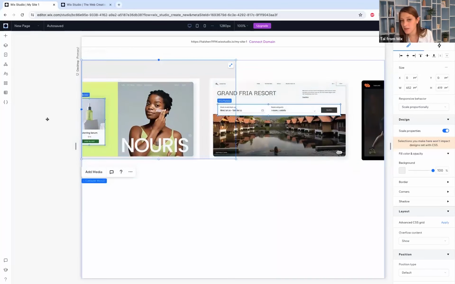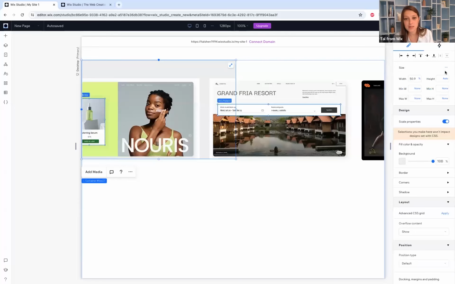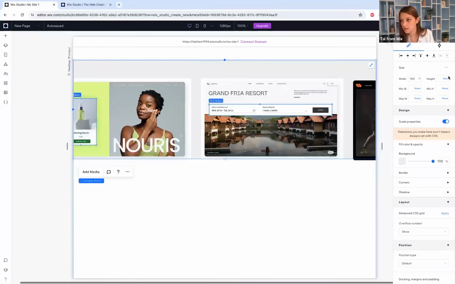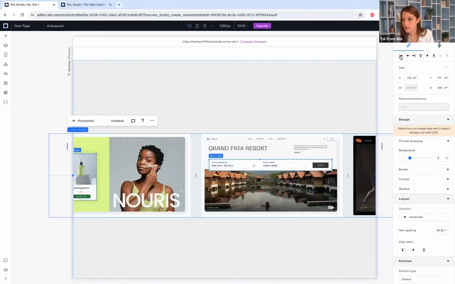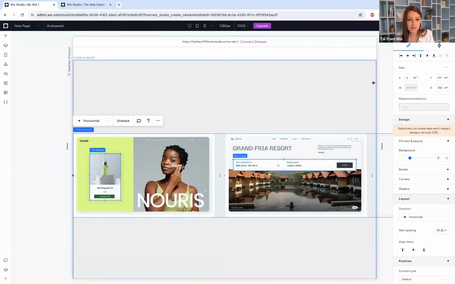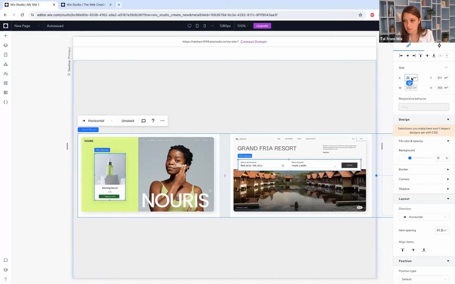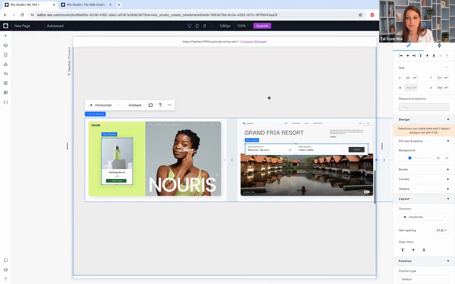So yeah, I know the things are moving out, but it's okay because now I'm working on the gray container and I want it to be 100%, and the height will also be 100% of the height. And now I'll just move the stack to the center, align to left, and add some distance from the left.